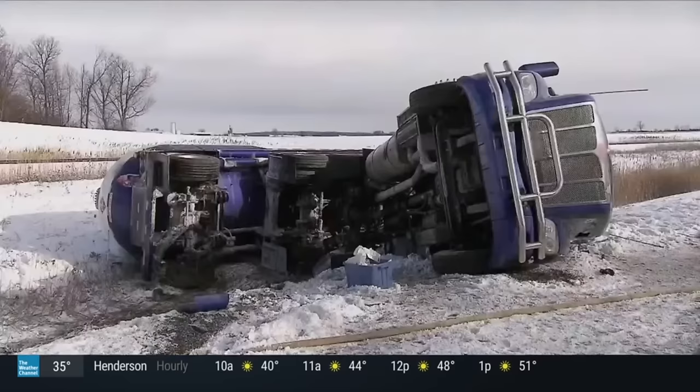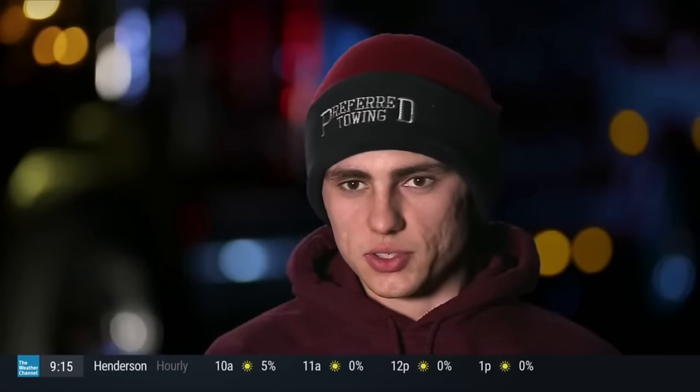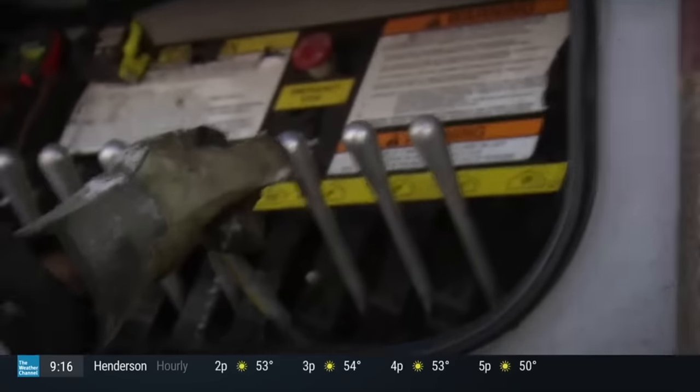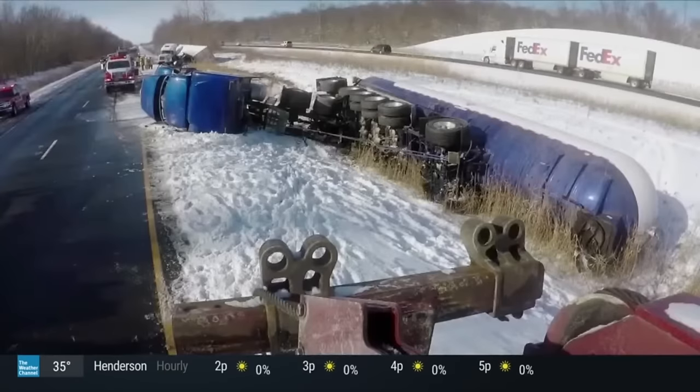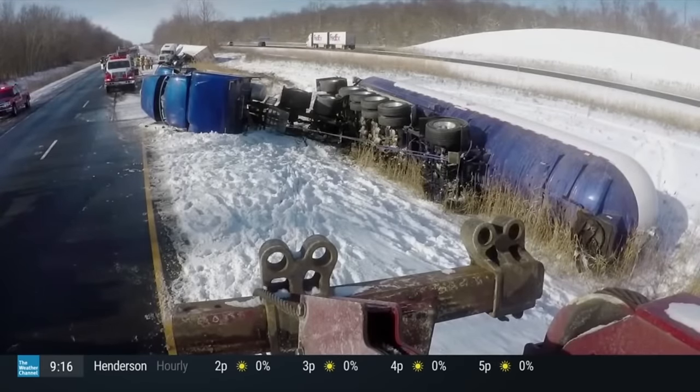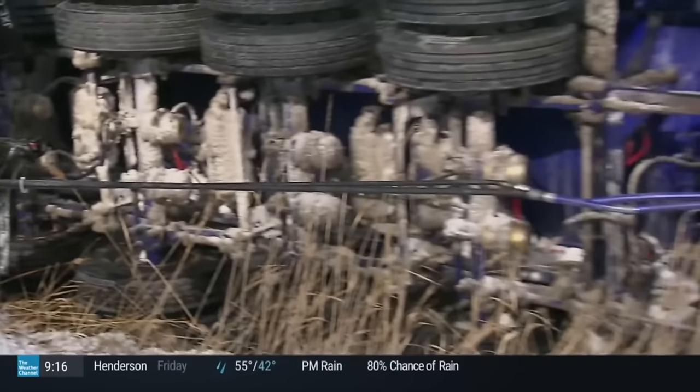Operating the heavy tanker is up to Colin. Definitely a little bit nervous with this one because I haven't had much of a chance to test out this new truck. The force of the impact snapped off the tractor, leaving it at the back end of the trailer. But they're still connected by hydraulic lines.